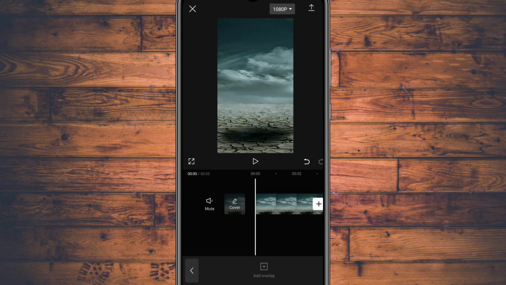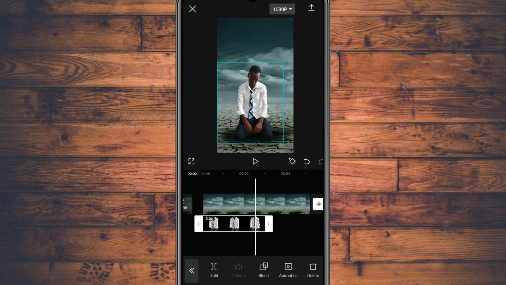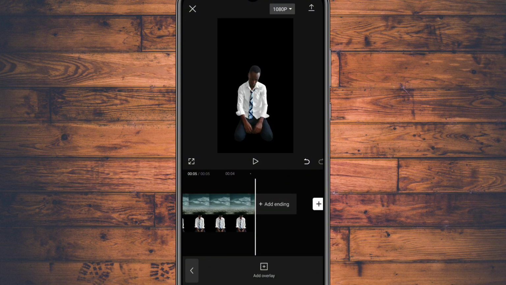Then after, I need you to go to overlay and add the image that we're going to use, which is the photo I told you to shoot. So make sure you play with it a little bit and make sure the knees are touching the dark spot. So adjust it to 5 seconds, then cut out the unwanted clip.